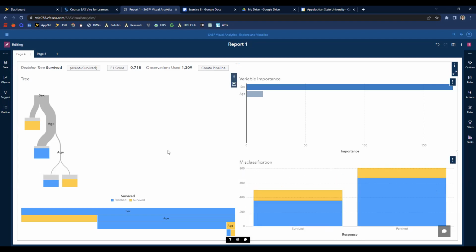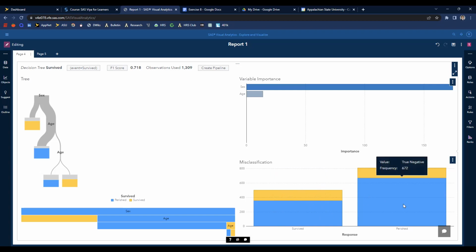And then lastly, we have misclassification here, which we can use to measure the accuracy of this data. And what we find is similar to the confusion matrix, where we have these true positives and then these false negatives. Under survived, we have a 357 frequency of true positives and a 144 frequency of false negatives. That's a relatively high amount of error there, being roughly 1/3 of the amount survived, 1/4 of the overall data set. So that's pretty significant.